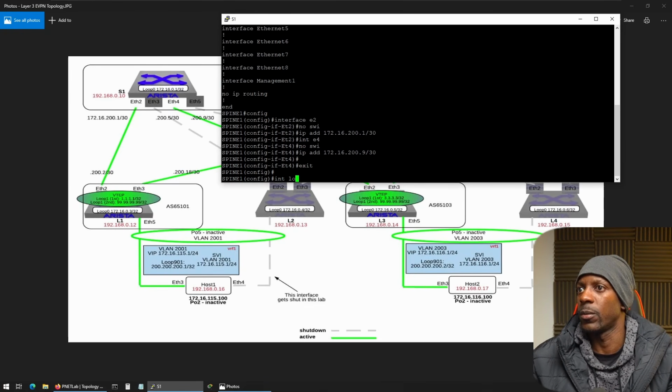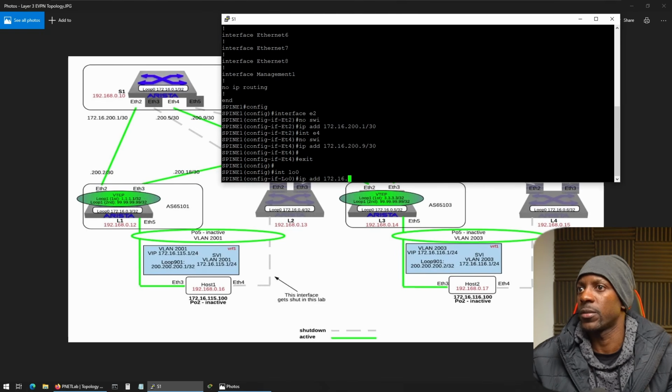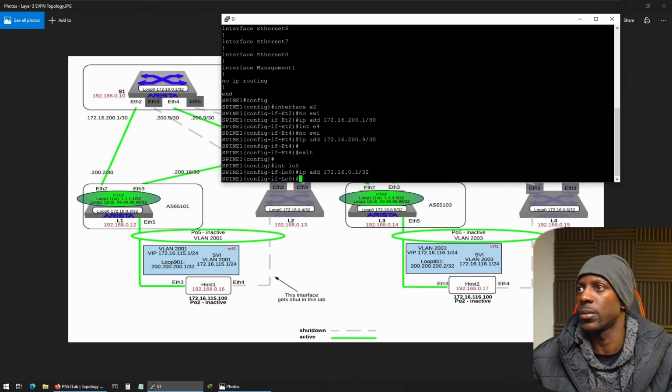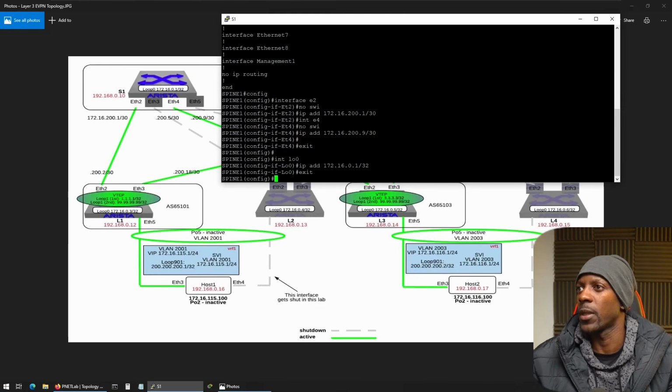And we have a loopback interface 172.16.0.1/32, and that's it.